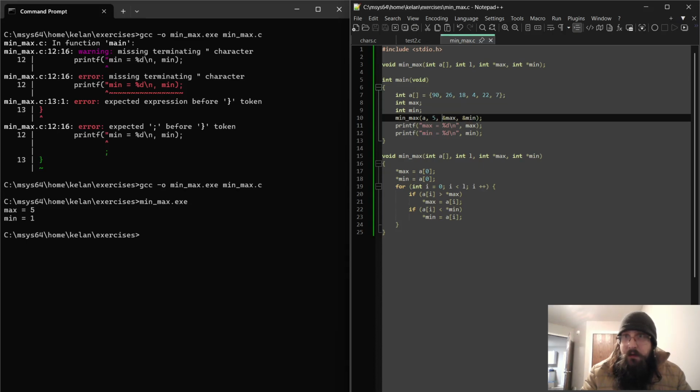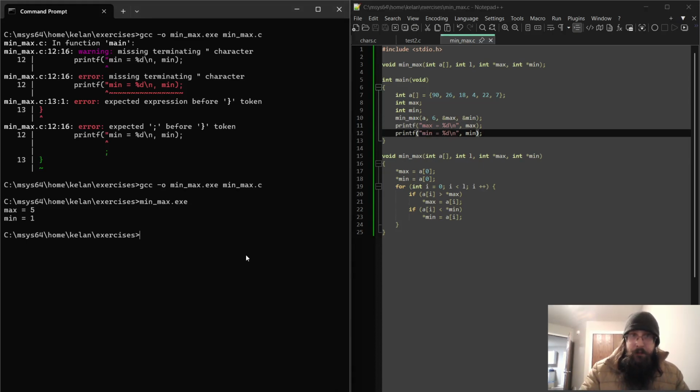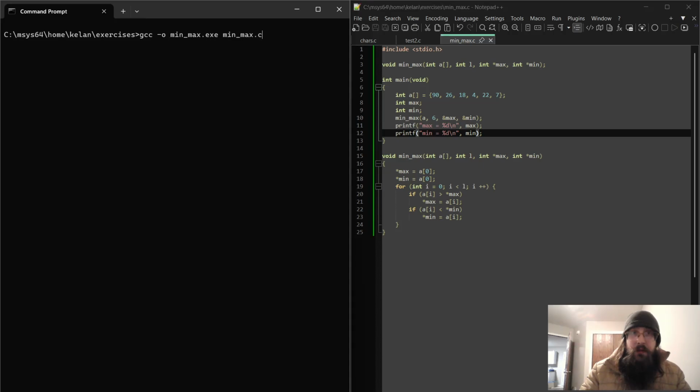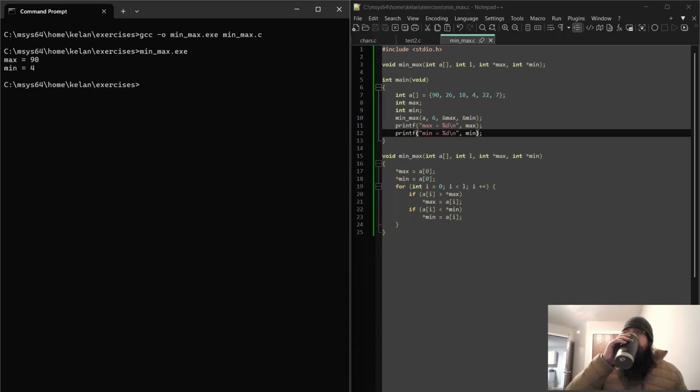And then we've got to change this to accept a 6, because that's how many elements are in the array now. All right, recompile, rerun. It reports that the maximum is 90 and the min is 4. That is correct.